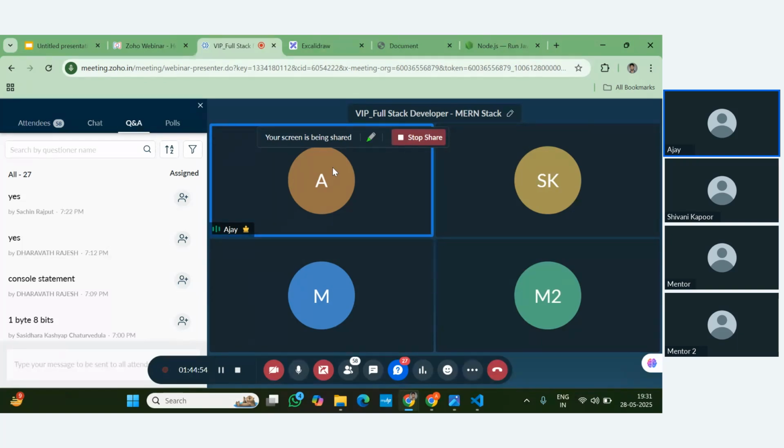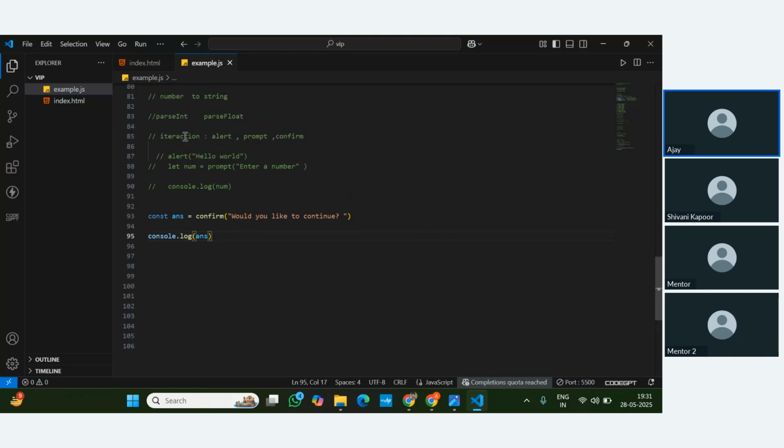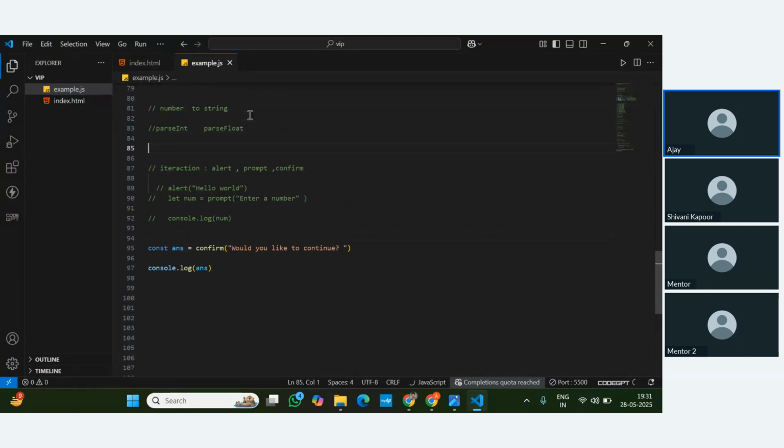If I talk about what we learned: JavaScript basics, why you have to learn JavaScript, then JavaScript in web development, the client-server cycle, JavaScript variables, data types and type conversion, and then the core JavaScript function interactions, which we call core JS functions. Any doubt up to this? I will start the next topic.